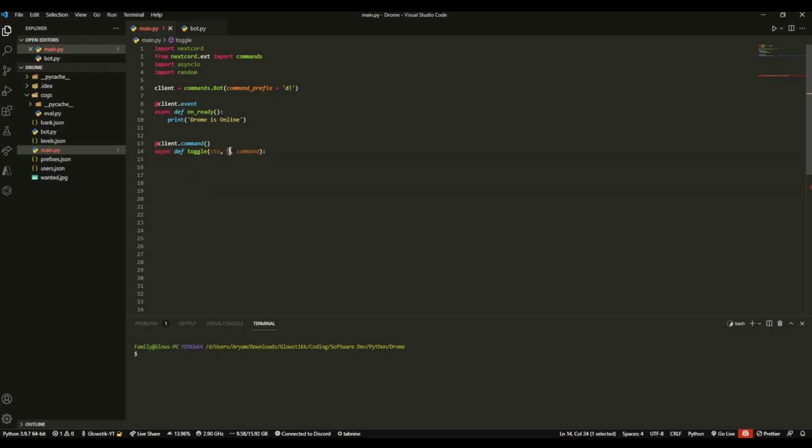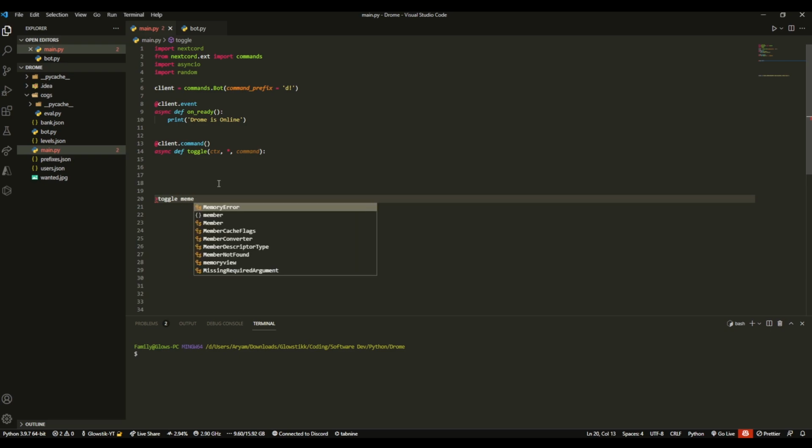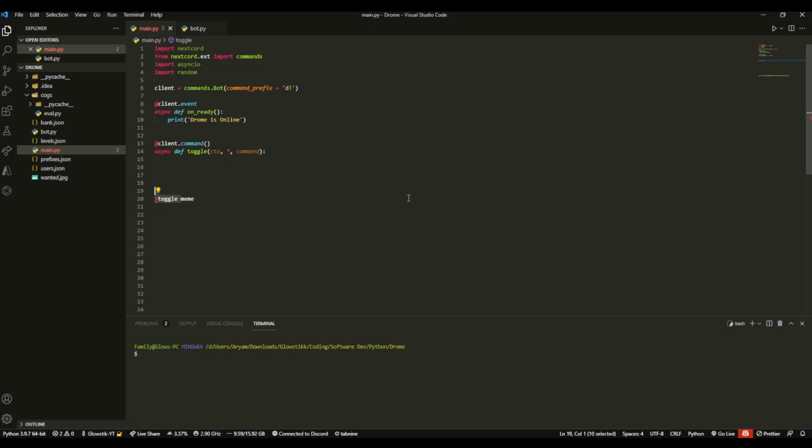command. And the reason that we put the asterisk behind it is when you run the command, you do something like, I don't know, toggle and then whatever you're putting after, any arguments that you have. So let's say if we want to do the meme command, this will toggle the meme command. But when we put the asterisk after it, this will make sure anything that you put after here will be counted in the command. So even if I do this, this will still be counted and will be placed in the variable. If we don't have the asterisk, then if we type this in, it'll only take in meme. I hope that made sense.